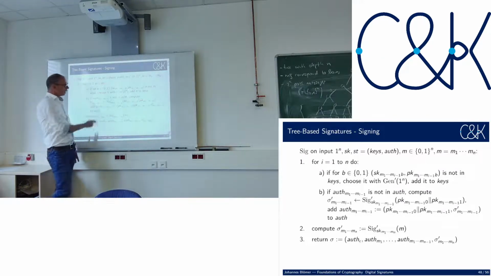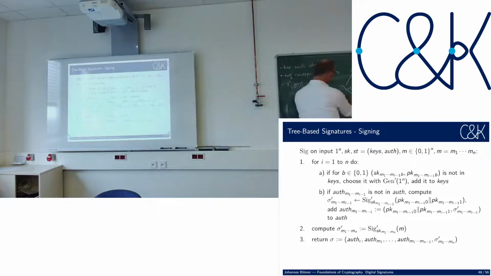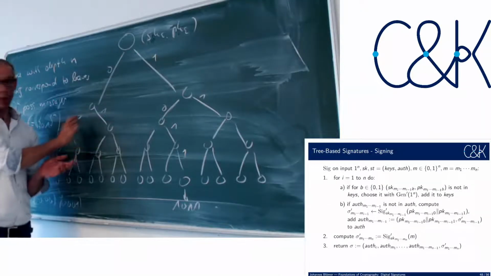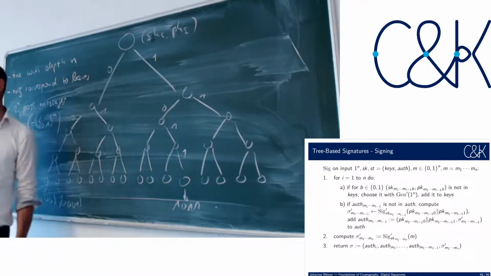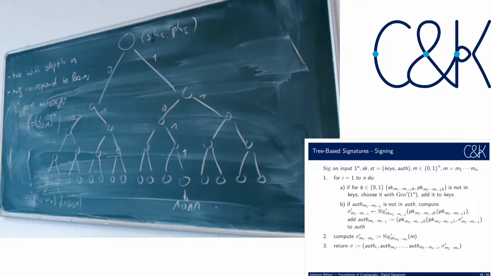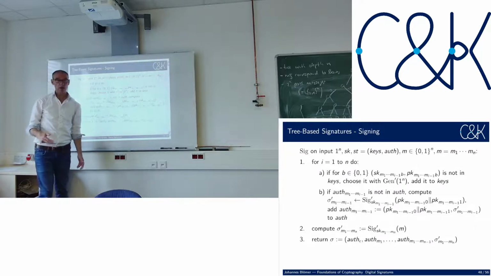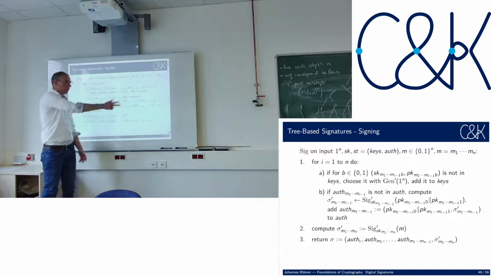And also, it may happen that you have already generated something here, and now you need to generate here, and then you also have to generate the signature. So you also generate the signature, since each parent stores the signature on the public keys of its children. And if they are not yet there because you did not need to compute them so far in your signatures, you generate them and add them to the state.